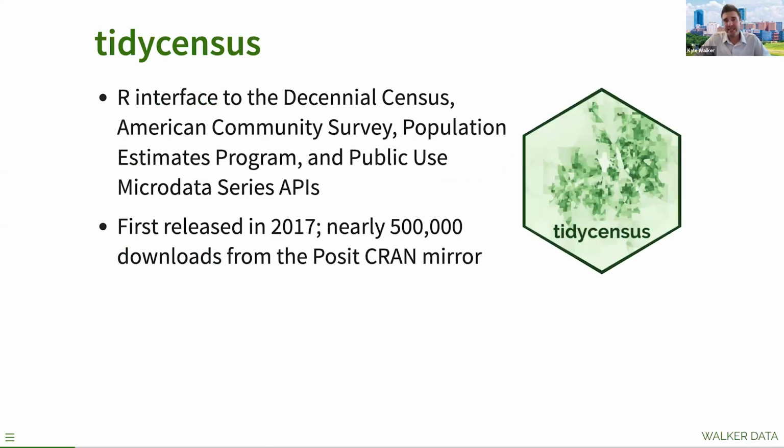You'll be learning in particular tidycensus. So tidycensus is an R package I first published in 2017, which is crazy to think that tidycensus is almost 7 years old, and I've continuously maintained it since then. It's an R interface to the Decennial Census, American Community Survey, the Population Estimates Program, Public Use Microdata Series, and a few other data sets. It has a variety of other tools to help you work with census data. It's been downloaded nearly 500,000 times. We're almost at the 500,000 mark in terms of downloads from the POSIT CRAN mirror. And downloads continue to go up and up and up over time. So it's been fantastic to see the adoption of this tool in the community, and I'm excited to share with you today how to use it.